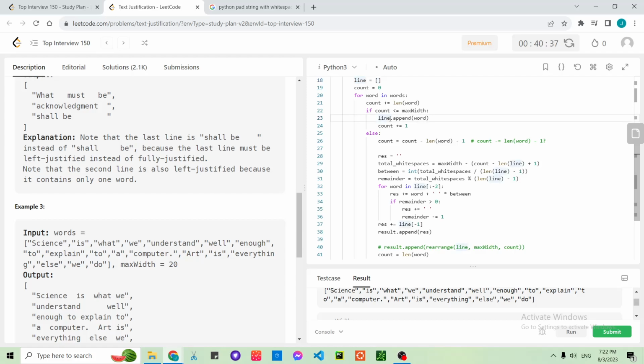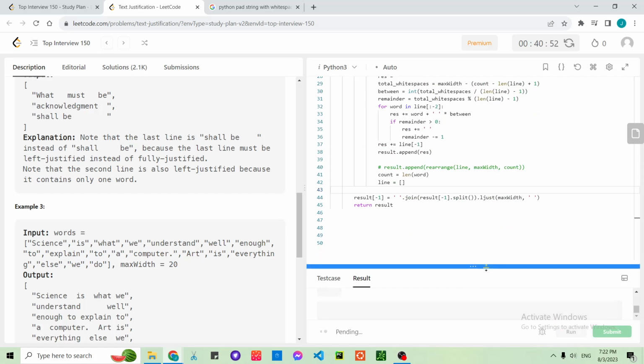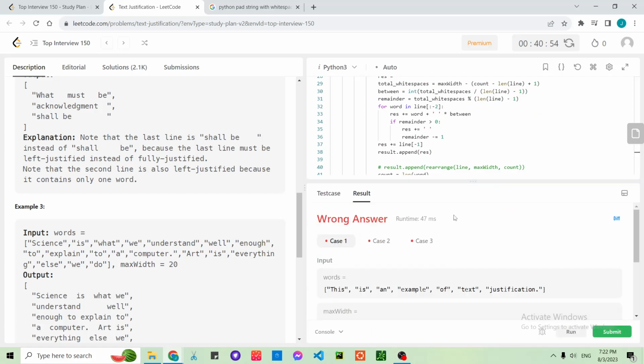So, line append, and when we reset the count, we also need to reset the line. Yes. Okay. That should improve the results a little bit.